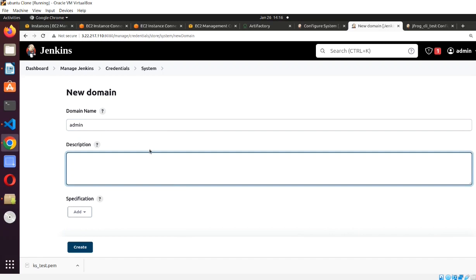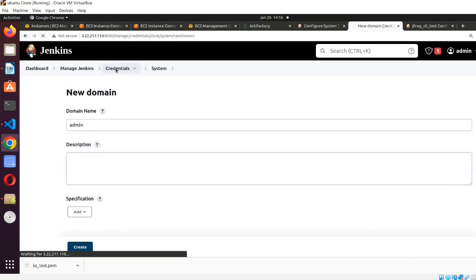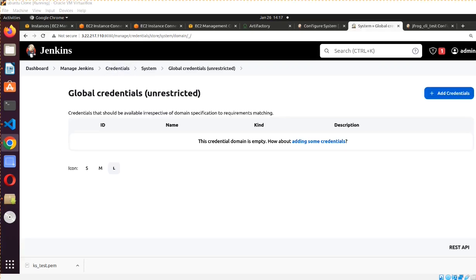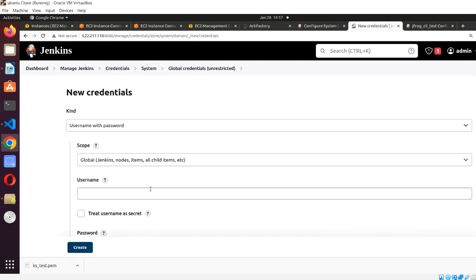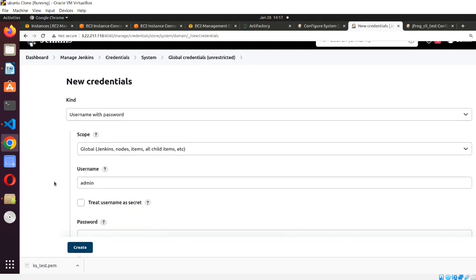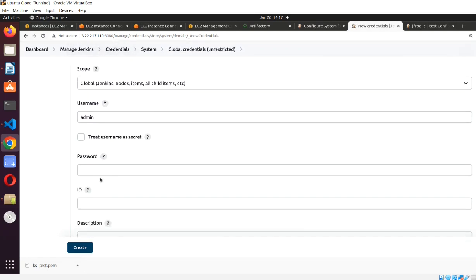We need to create the creds, not a domain. If I go back to creds, now we create username, password, give a username admin, and password admin@123.